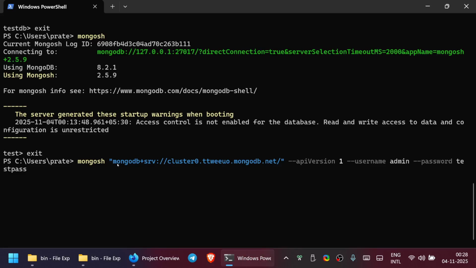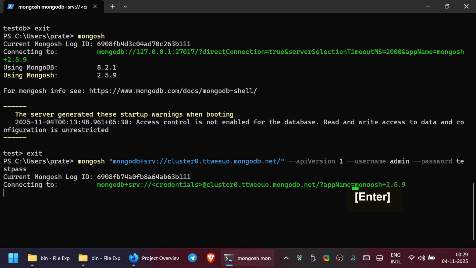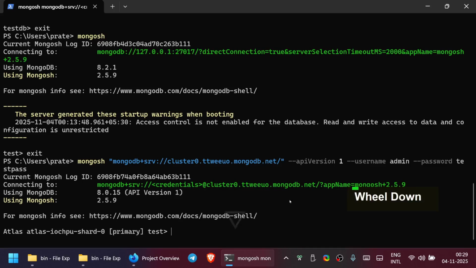The first one is the URL, starting with protocol mongodb, and then we have the API version, and then username is admin, password test pass. So we can see username and password are typed in plain text. If we run this command, we can see it has successfully connected with Atlas, and you can see the URL where it has connected.